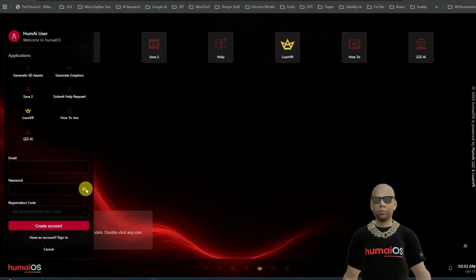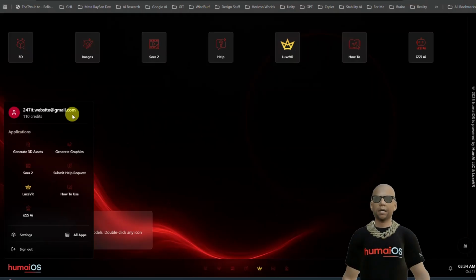There is a toggle for visibility here if you need to see the characters that you're entering. And you will need to enter the registration code that I gave you with this invitation. After that, go ahead and hit create account and you will be automatically signed in. Make sure you keep these credentials. In the case that you need to reset your account, I do not currently have a reset button in here. But what I can do is if you reach out to me, I can send you a reset invitation link. Let's go ahead and get signed in.